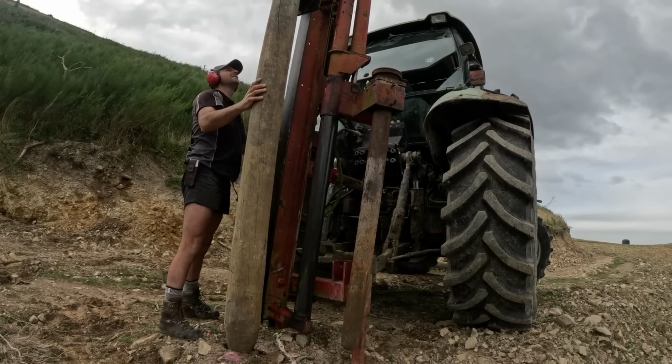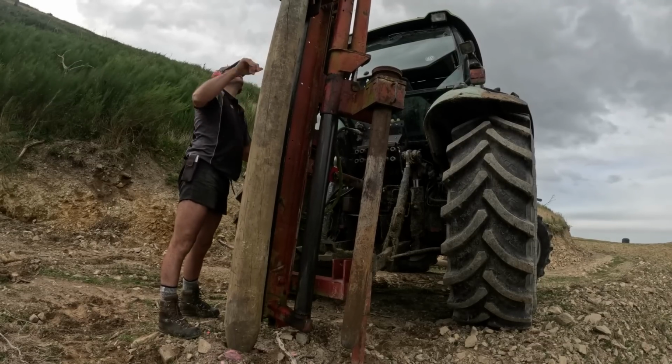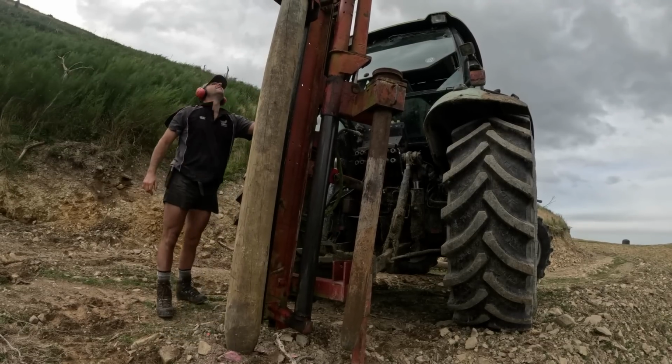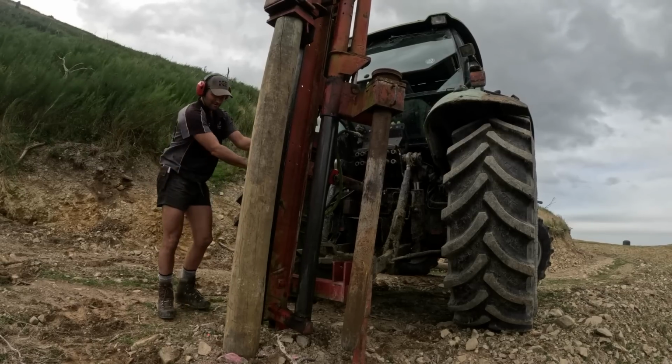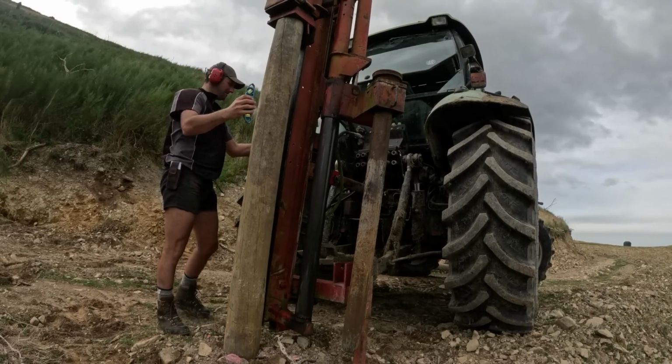So now we're going to ram in the strainer post. So this will be the post where the gate swings off. And once again, this is all fill. So get it in and then I'll put a foot or a water in here later.